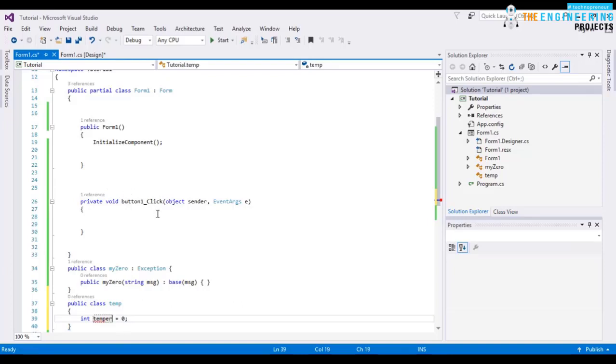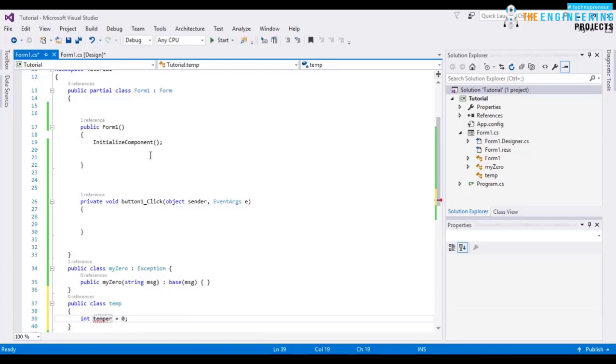So the exception is of type my zero ex, message box dot show my zero plus ex exception message, and let's go on.